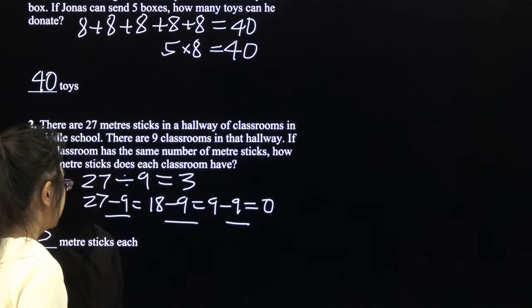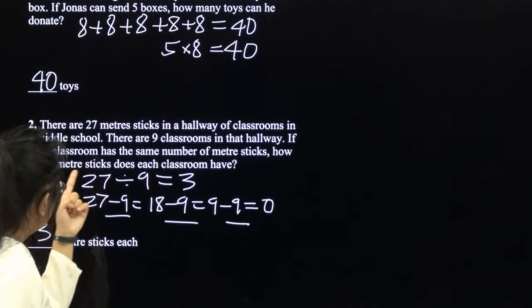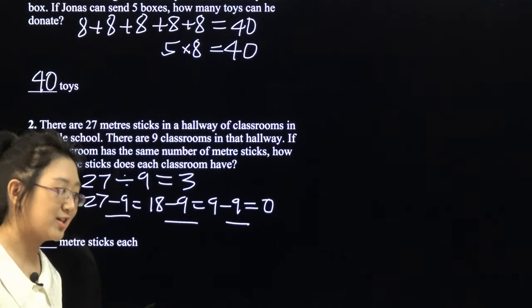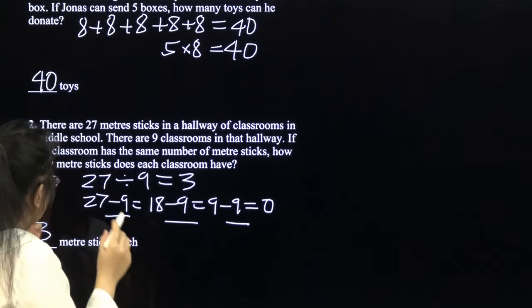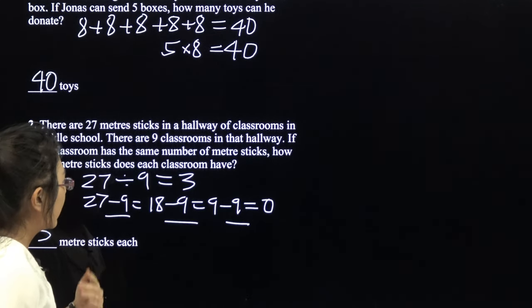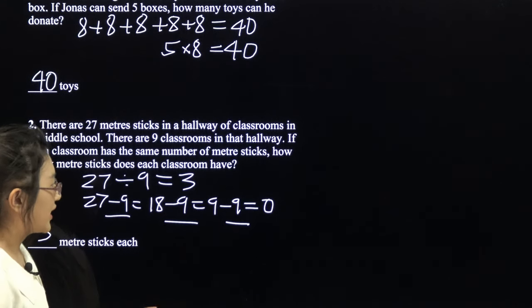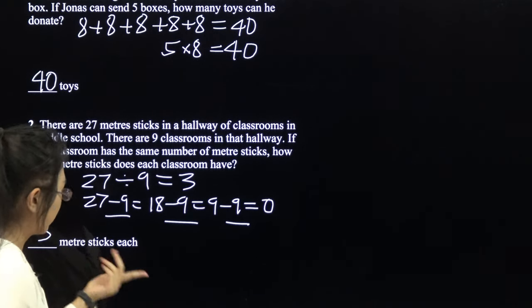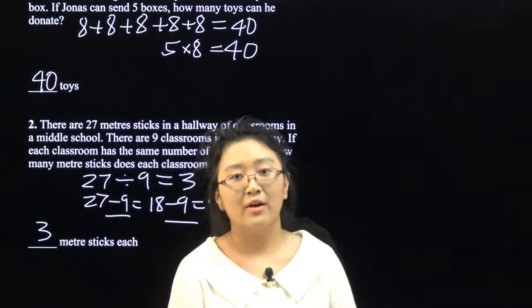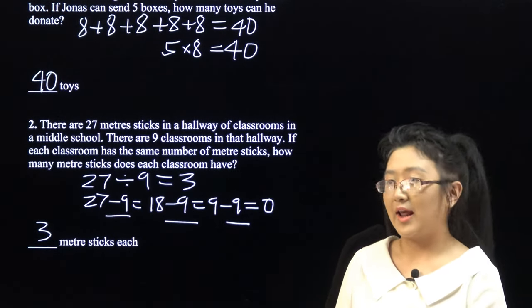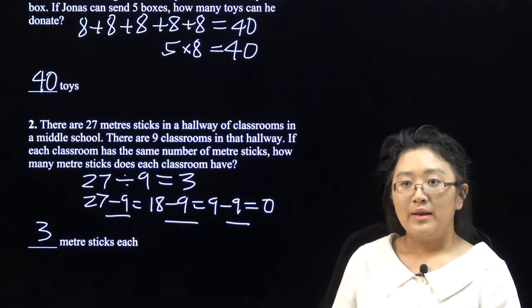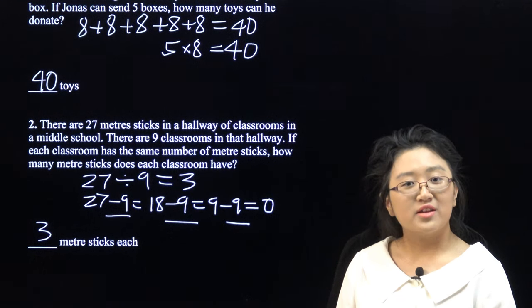But are our calculations correct? So we have 3 times 9, which is 27, because I remembered my multiplication table all the way back when. And we also have 27 minus 9 is equal to 18. 18 minus 9 is 9, and 9 minus 9 is 0, and that's 3 times. So our answer is correct, because our calculations are correct, it answers the right question, and the information is correct. Now, let's move on back into division.